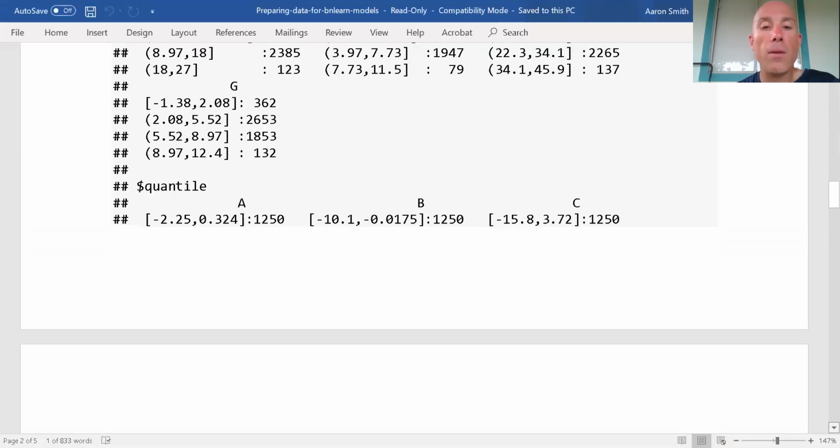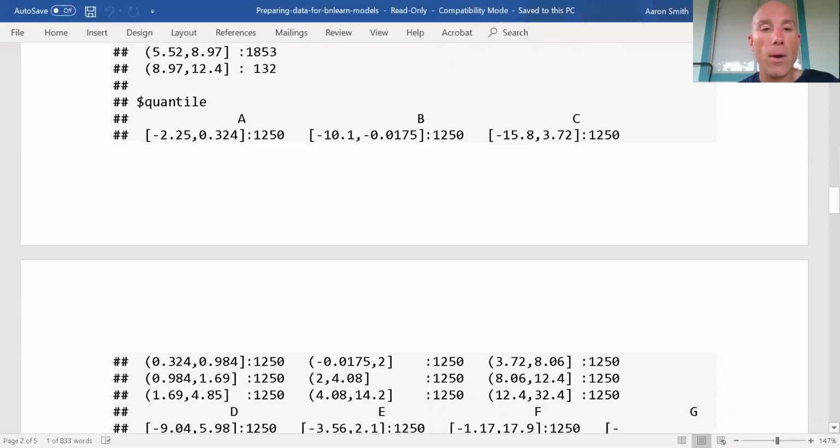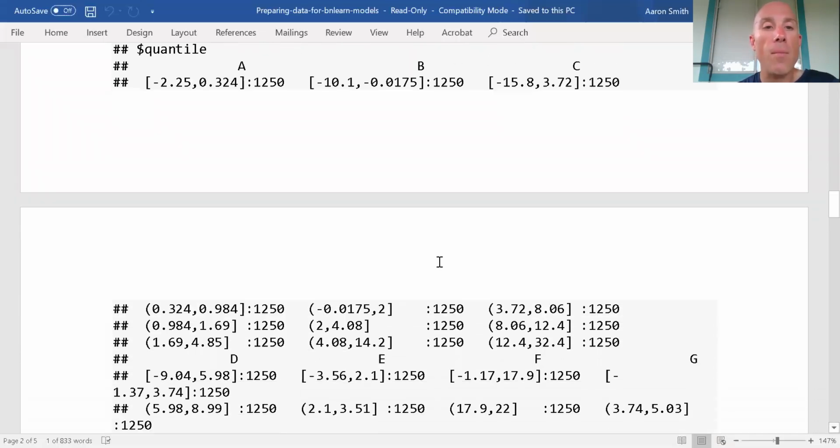Now, when we look at quantile, you'll notice that each and every time we've got 1,250 data points in each subinterval. And that's across the board every single time, because it's doing its best to chop up the numeric data so that we have an equal number of points in each subinterval.